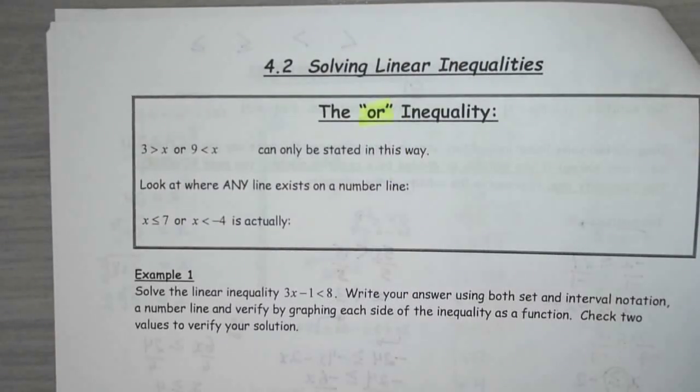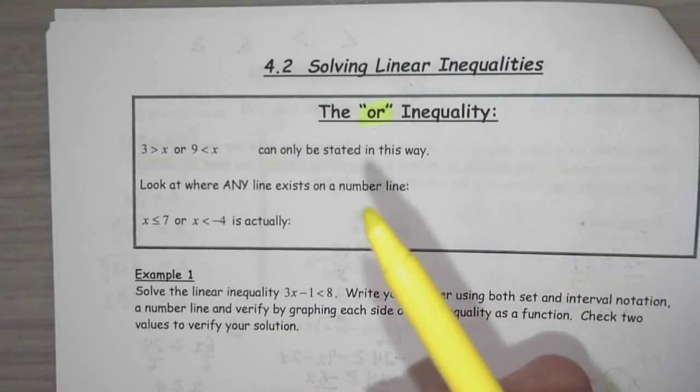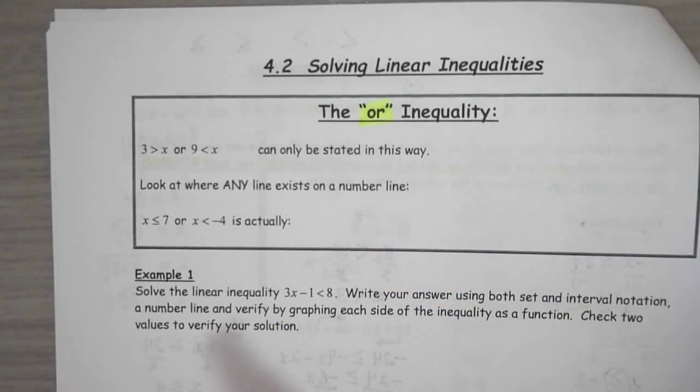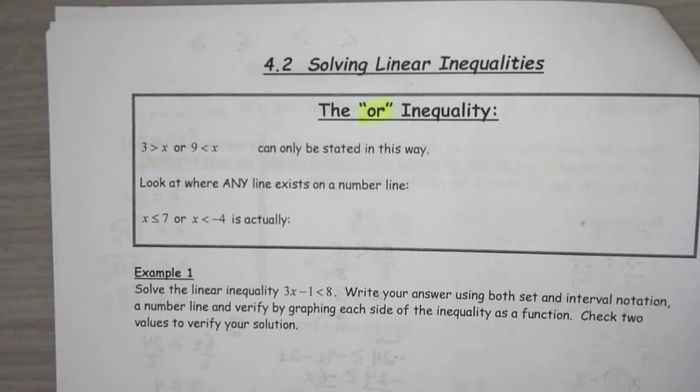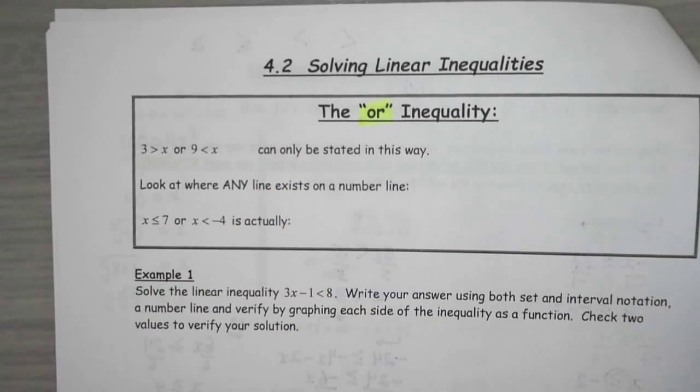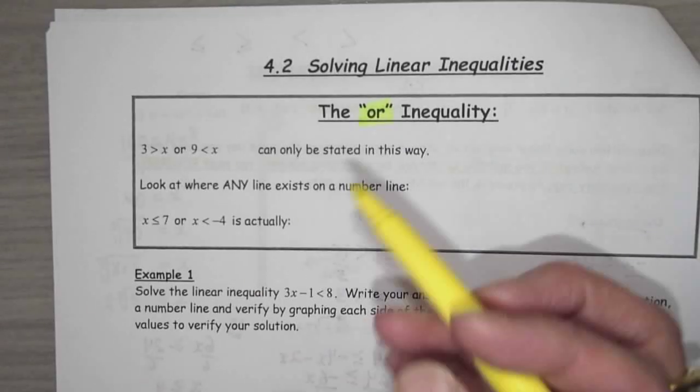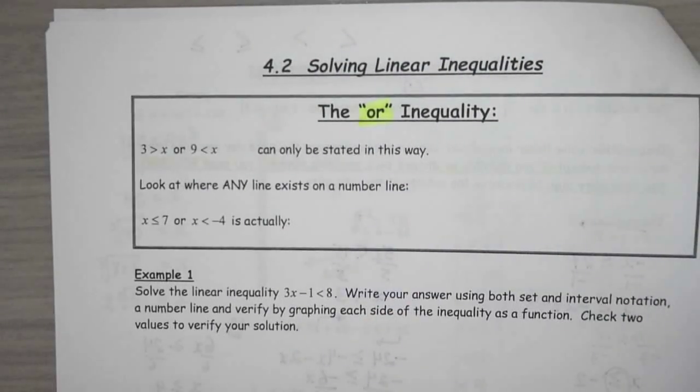"Or," either one. So if I said to you, to give you a very weird example, to write the math contest, you must be less than grade 12 or less than grade 9. You would say, I'm sorry, one more time? Oh, to write that math contest, you can be less than grade 12 or less than grade 9. And you go, wait, what are you saying? So what am I saying? Less than grade 12 or less than grade 9. Yeah. Less than grade 12.